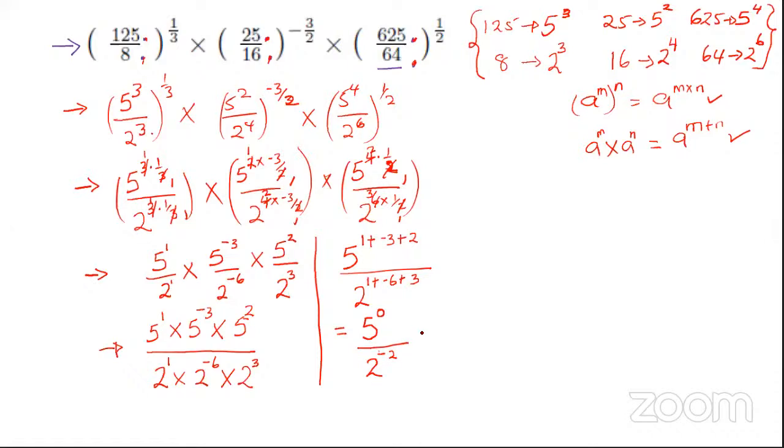Okay, so therefore we know that, remember we said any number raised to the power 0 is what? Is 1. We remember that. So meaning the 5 will be equal to 1 out of 2 to the power -2. So this is what we shall be having as our answer. Someone may simplify it further. So this is what you're supposed to be doing as far as this answer is concerned.